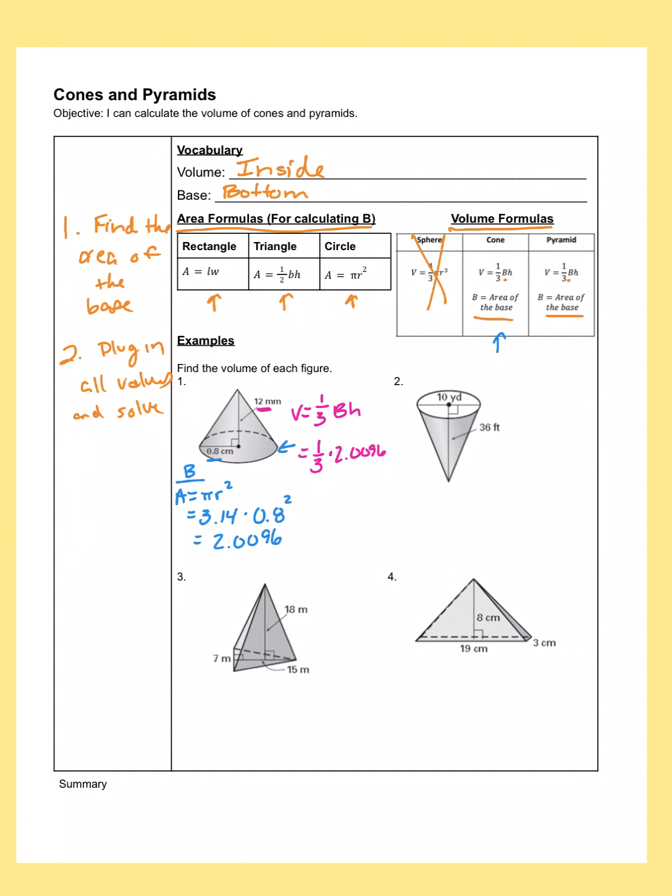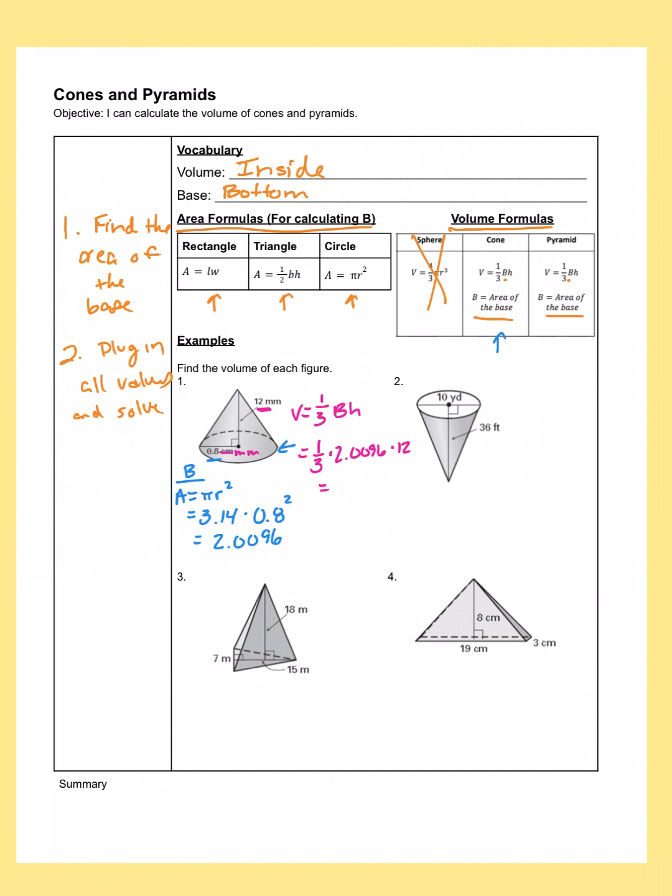Oh, and for the sake of this problem, just since we're practicing, we're just going to pretend that these are both in the same units. Technically, we would need to convert them into the same units, but just for the sake of practice here, we're going to say they're both in millimeters, in the same unit. And then I would multiply that by the height, so that's 12.